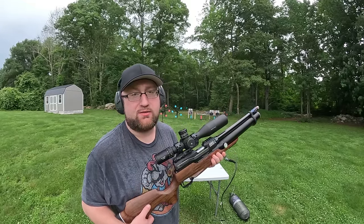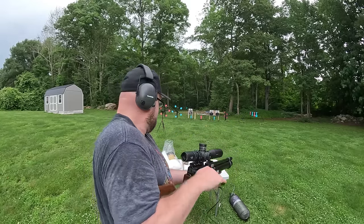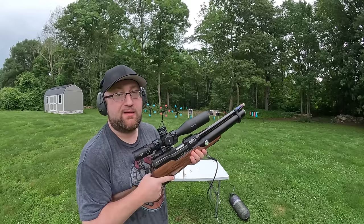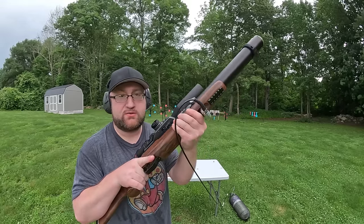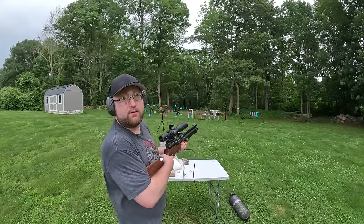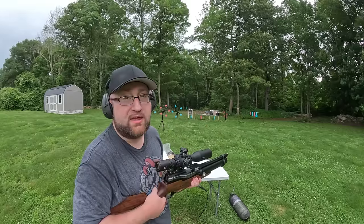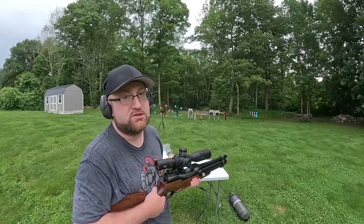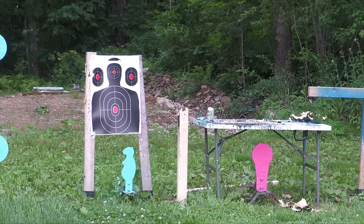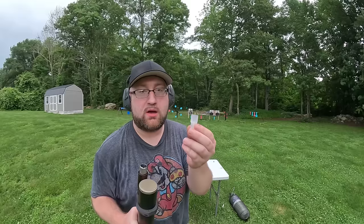We're starting with Texoma Precision Pellet's wad and the baggie number eight shot. We're going to be tethered the entire time for absolute consistency. At 50 feet with number eight shot from Texoma Precision Pellet, I think those baggies are still staying intact and it's just acting like a slug pretty much.